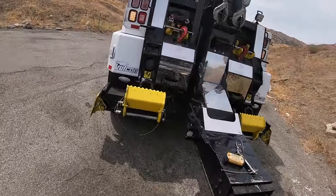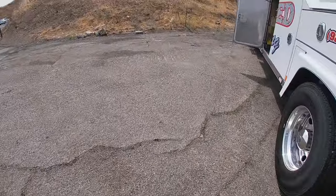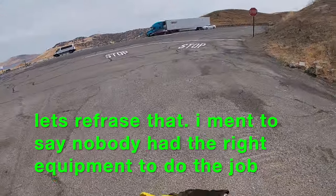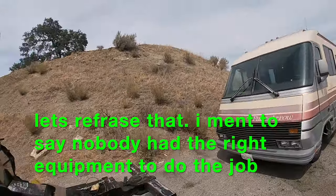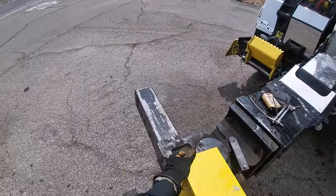Alright, so a little bit of a backstory on this RV. So I was just talking to the owner of the RV. I'm gonna leave this right here for now. So she broke down 3 days ago, and they've been trying to contact a tow truck company in this area, but apparently nobody wants to do it, so they end up calling us. Calling us from Livermore to come to Los Banos, which is about an hour and a half away. Yeah, an hour and a half of drive for us to be able to tow this.